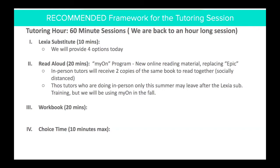This is a recommended framework. As long as you hit each of these within your tutoring session, we don't really care how long you do them or what order you do them in, but we do want to make sure we're hitting all of these components. The Lexia substitutes we're going to go over today, but there are many options. I know some of you are so creative in thinking of things. We're just going to give you some options of what you can do with your kiddos over the summer. And maybe you want to do something different every single time. Totally up to you. Read aloud.